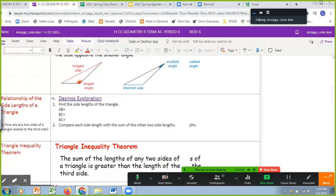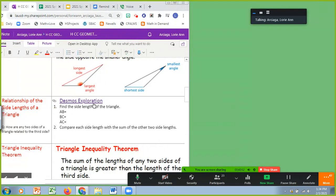All right, so let's click on this second exploration right here. Our end goal in mind is: how are any two sides of a triangle related to the third side? How are any two sides of a triangle related to the third side?